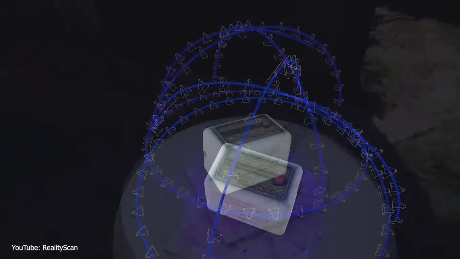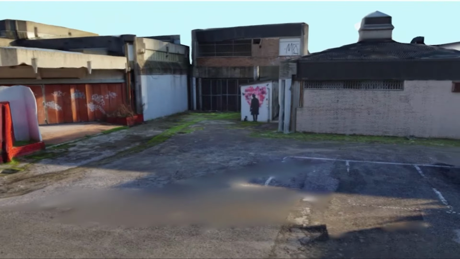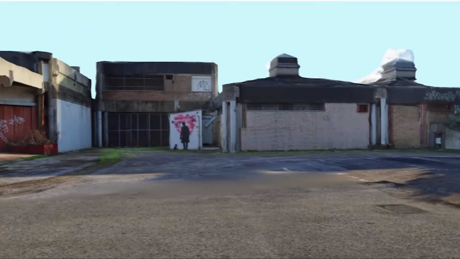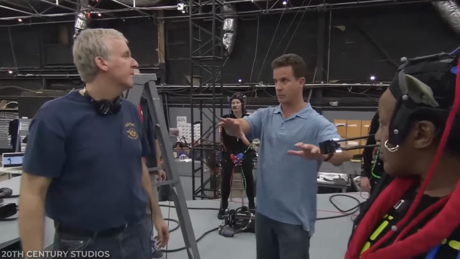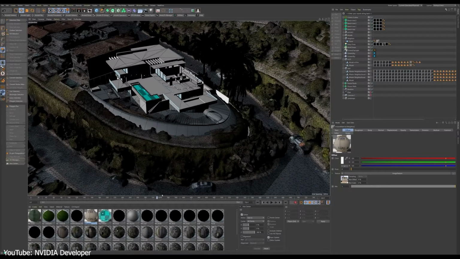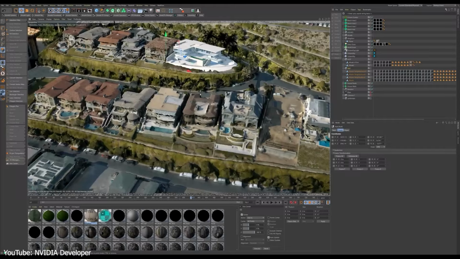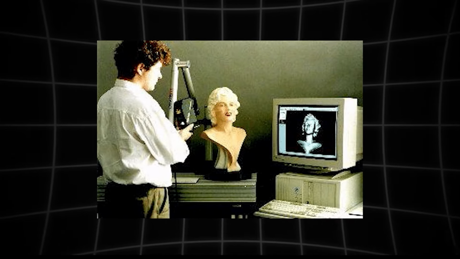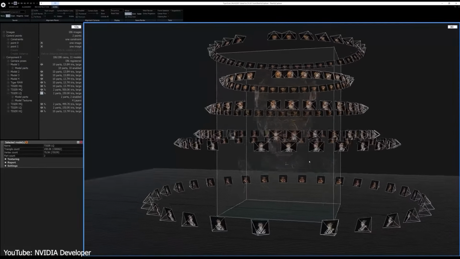The end result is a digital version of whatever was photographed, an actor, a prop, or a whole environment, complete with real textures and geometry. This doesn't mean photogrammetry replaced other techniques. Instead, it is used in a certain way that allows artists to save time and effort. What's interesting is how it went from being an experiment in the 80s and 90s to something so common today that we cannot work without.